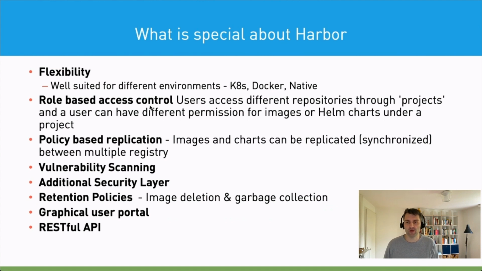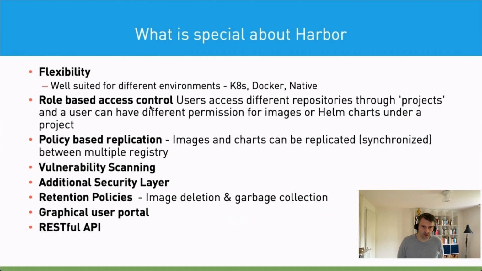You have really nice possibilities for role-based access control. So you can finely control who can access what images and what projects, and you can control it quite nicely, and also integrate your organization's identity and access management into Harbor and have everything nicely integrated. One of the things that other registries basically don't have is policy-based replication.